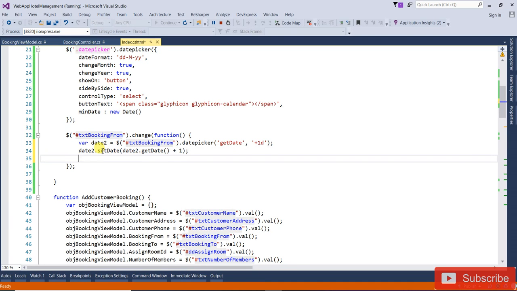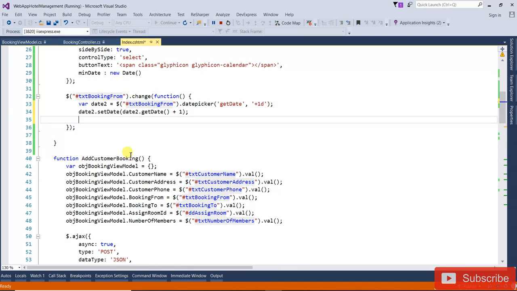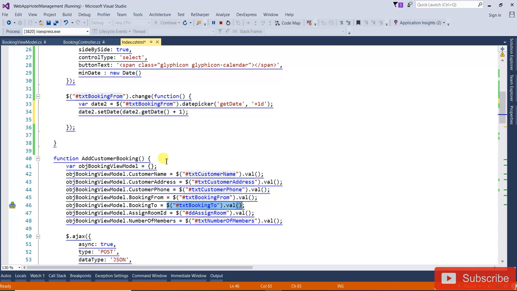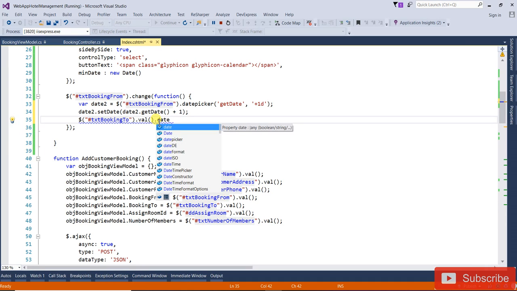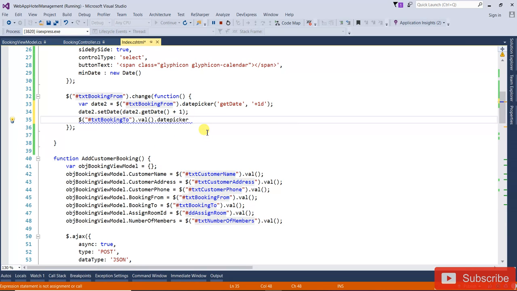Then the next one is that first of all we need to set that min date. So txt2 dot datepicker, this one is the datepicker, so that one is the option, then minDate, this Date should be capital, then your date 2.